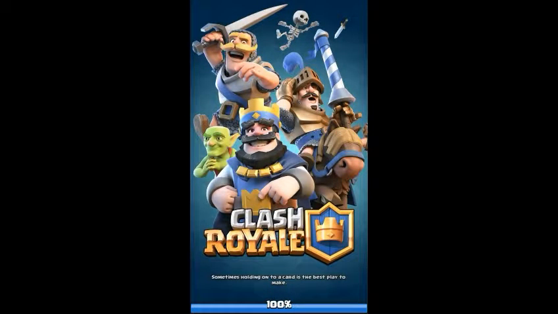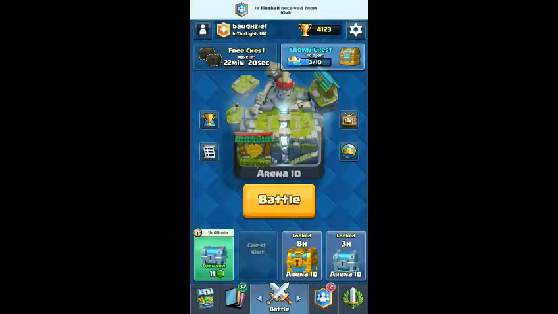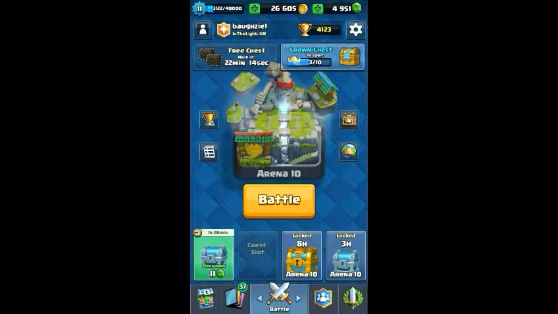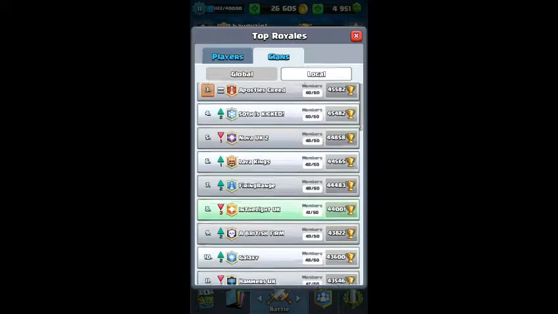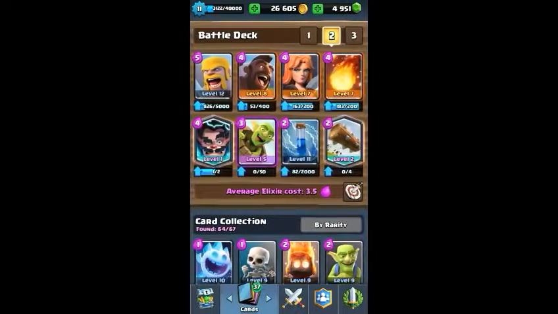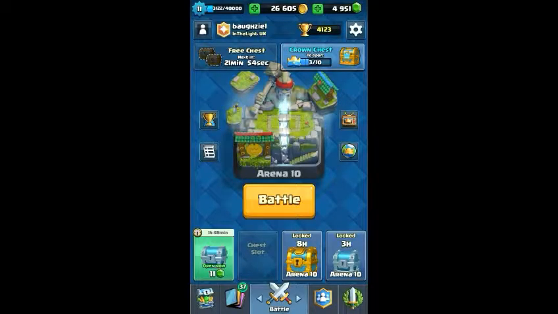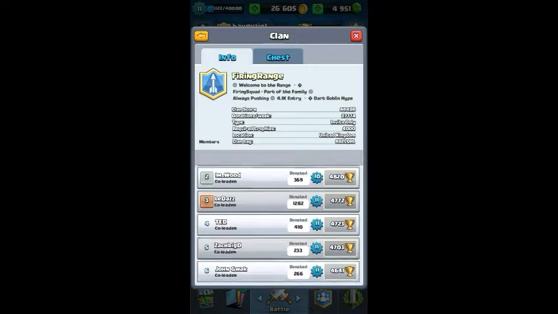So there's 3 wins which I got today. I joined in the Light UK before, just really floating about this half of the season. I'm just wanting to see how other clans get on and stuff. So joined in the Light UK for the 2nd time before, but probably will go back to my own clan, which is the Firing Range.